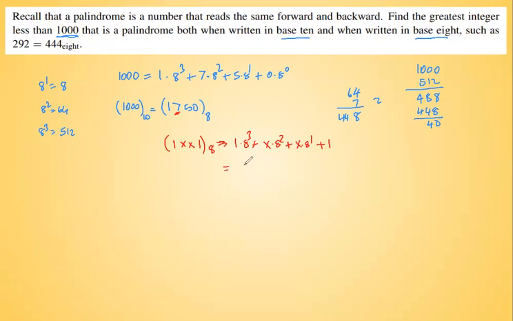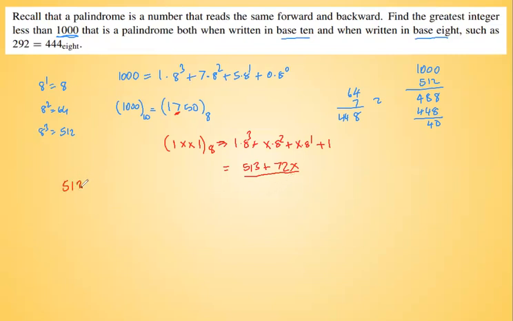That is equal to 512 plus 1, which is 513, and 64 plus 8 will be 72x. Okay, so this is my number in base 10. And then this has to be a palindrome. Just keep this in mind. At this point, we can plug in some values for x, and see what number we are going to get as a palindrome. Which is not really a bad idea to try. So maybe I will go ahead and do that.